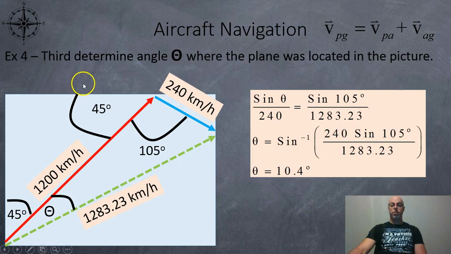So the third step is to find the unknown angle where you started your picture. So we drew our picture starting off here in the corner. So this is the angle that we're actually interested in. Which direction, how much is the plane going to get blown off course? That's the angle we're looking for right here. So this angle is across from the 240, and the angle we knew, 105, is across from the previous answer, 1283.23. So we're going to use the law of sines for that. The law of sines is sine of the angle across, over the side across from it, equals the sine of another angle divided by the side across from that. Then we're just going to work through some algebra here, and we get an angle of 10.4 degrees.